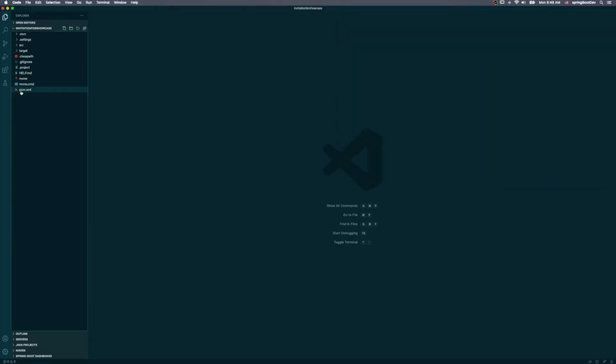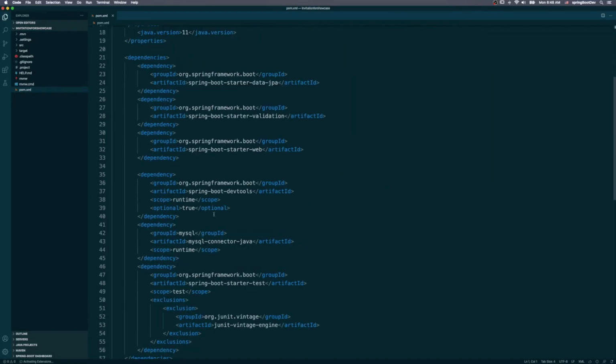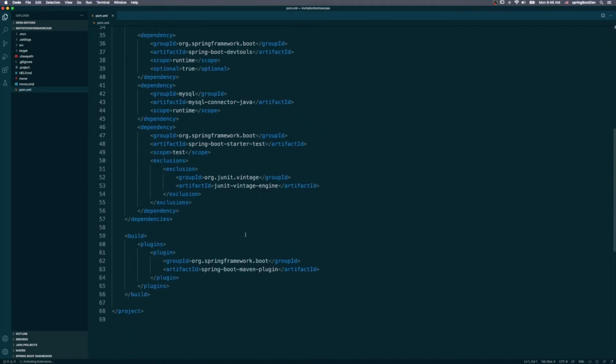So I'm gonna come to this part, which is POM XML, the main core of the engine. And I need 2 more dependencies. I can add it all the way to the end.